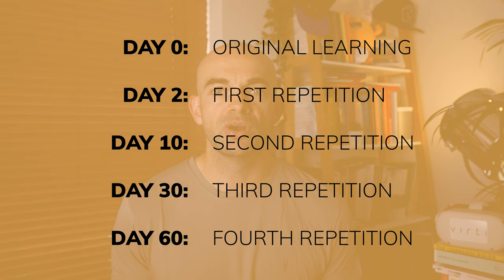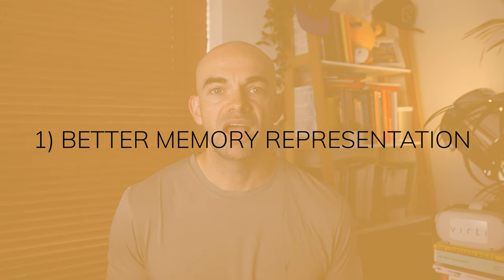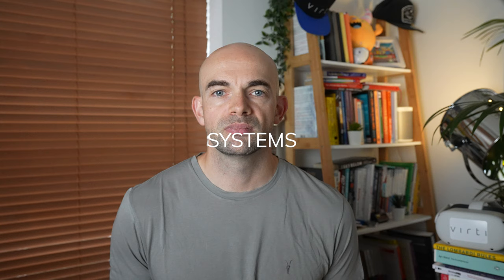But as we know from the same research, the best methods for increasing the strength of memory are better memory representation, and secondly, repetition based on active recall. While point two is covered by the spacing intervals, we also need to consider just how well we know the topic to begin with to give us the best chance of embedding it in our long-term memory. In line with the forgetting curve and memorization, if you are unable to recall certain facts, you'll need to actively recall them more frequently. And equally, facts that you have embedded already should have longer spaced intervals.